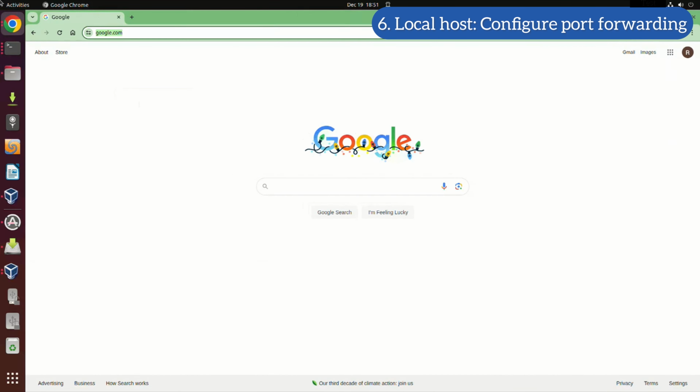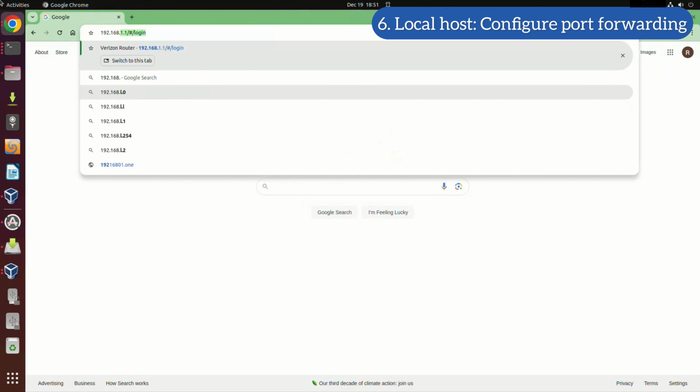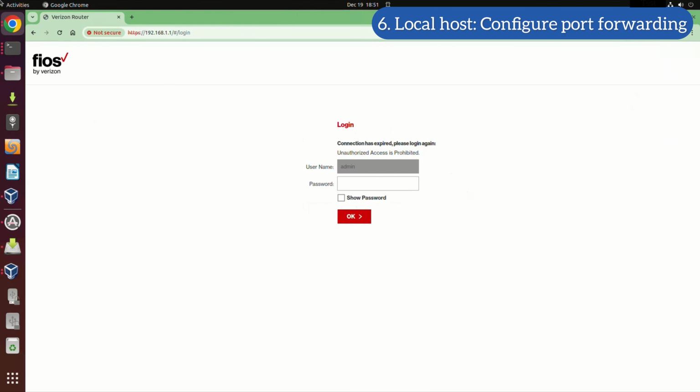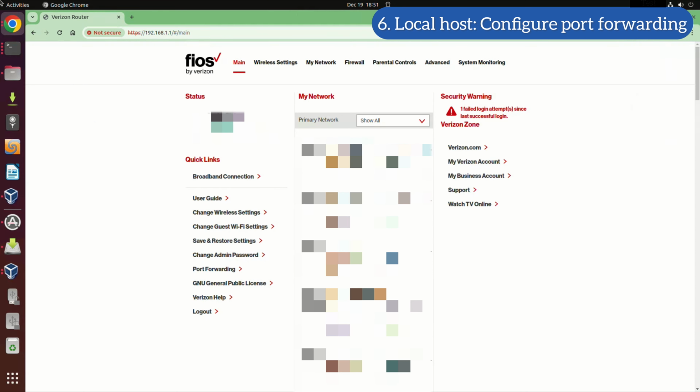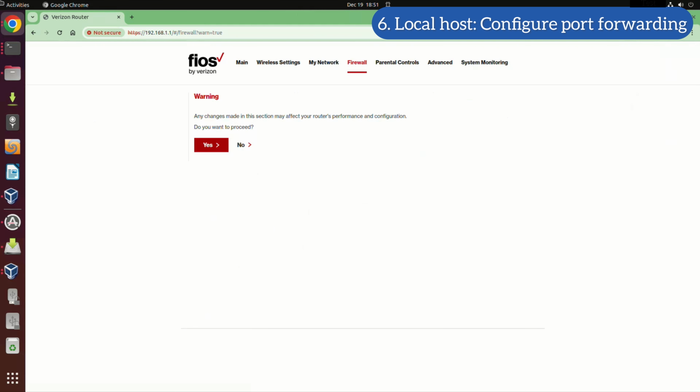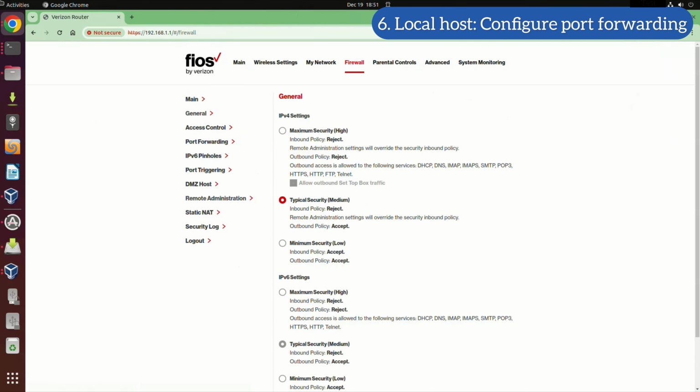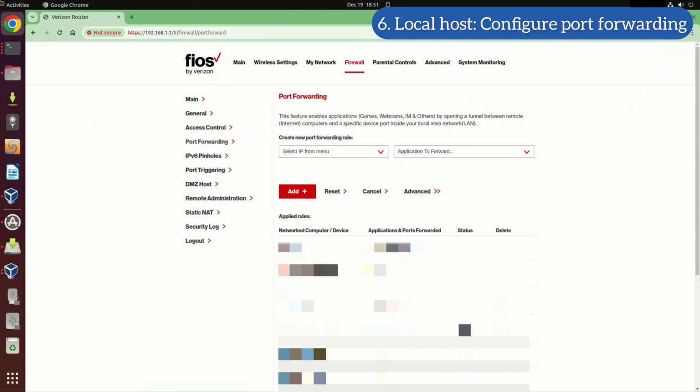Up next will be the configuration of port forwarding. We will set it up on the router that is connected to your remote computer so that we can connect to it remotely. The user interface might be a little different for you, but the approach is going to be very similar. Under port forwarding, add the IP address of the remote computer with its associated port, which is going to be TCP 2525.